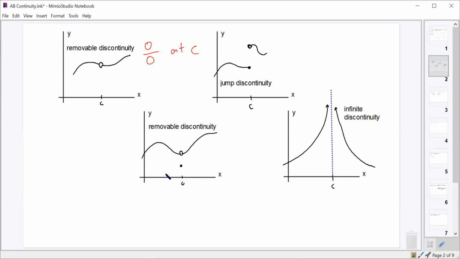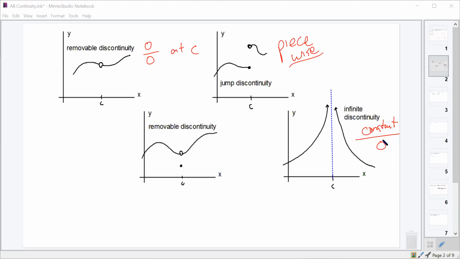All right. So then we also have jump discontinuities, and a jump discontinuity is we're going along and we stop and we jump to some other value. This usually will happen with piecewise functions. And then the last one is the infinite discontinuity. This often happens with rational functions, right? But it happens whenever we get a constant divided by 0. Right? Infinite discontinuity is a vertical asymptote.